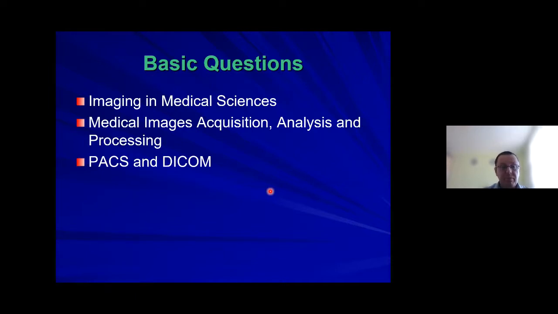So practically, I will try to provide some background about the place of imaging in medical science in general, then cover questions most closely related to the aim of the lecture: acquisition, analysis and processing of medical images, at least on some basic level. Then we'll present a brief introduction about the picture archiving and communication system and the format for medical information exchange, DICOM. Let's proceed with the first question of the lecture.